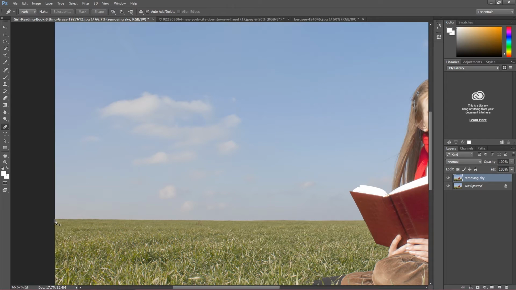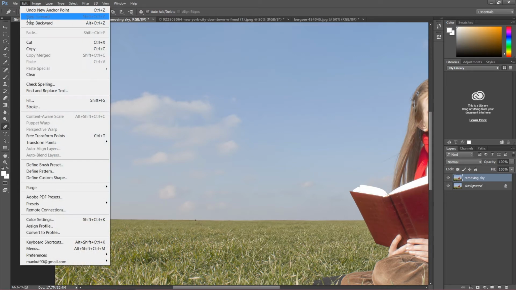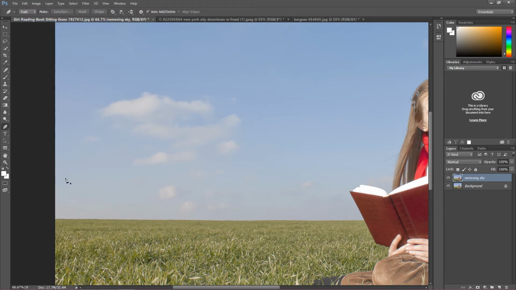So click here according to the line of our field. We have to be really careful with the pen tool.